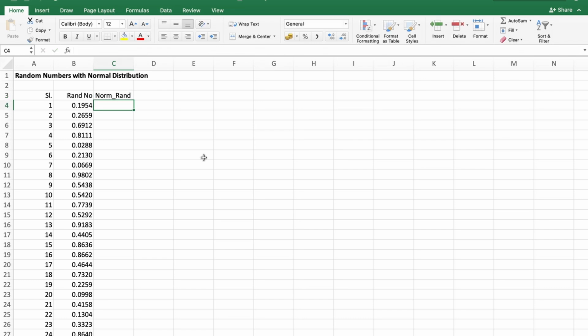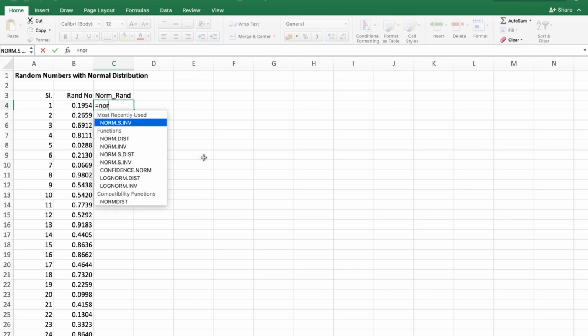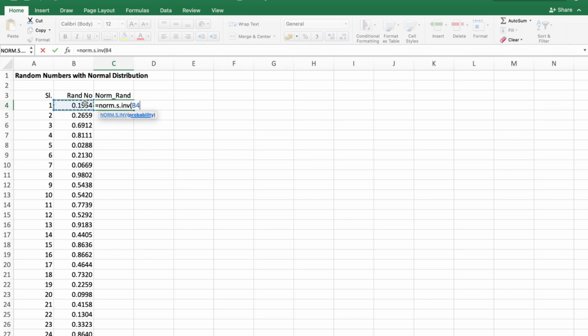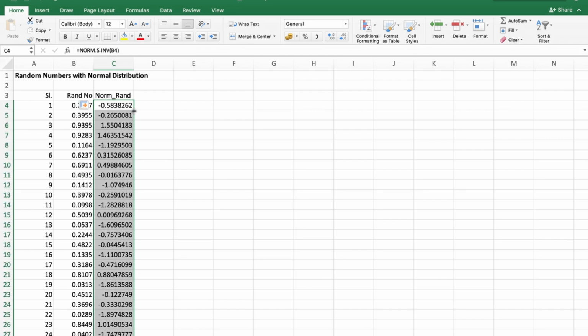This one will be equal to NORM.S.INV, and within brackets this value, which is called probability in this function. Then I press enter and copy it down. Now what we have got is random numbers with a standard normal distribution. That means it has a mean of 0 and a standard deviation of 1.